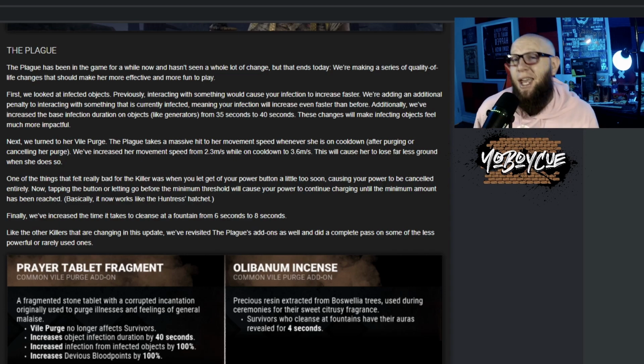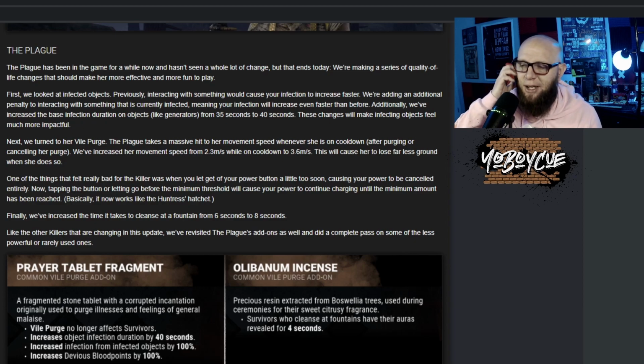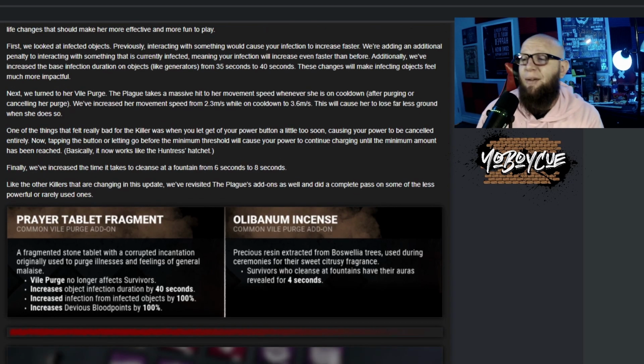Also, when you were playing Plague, a lot of people might have experienced this. I know I definitely did. I would get frustrated every once in a while. You would try to hold your power and then maybe let go a little too early, and then it just got rid of the power completely. So now, kind of like how a Huntress's hatchets, if you don't wind it up all the way, it just doesn't throw as fast and go as far. Basically, you're going to get the same thing with the Plague's power, which is really good, because I think that's especially nice for when you're trying to loop around small rocks and you don't want to have to charge up the power completely, and you're not needing to get a very big distance out of your power as well.